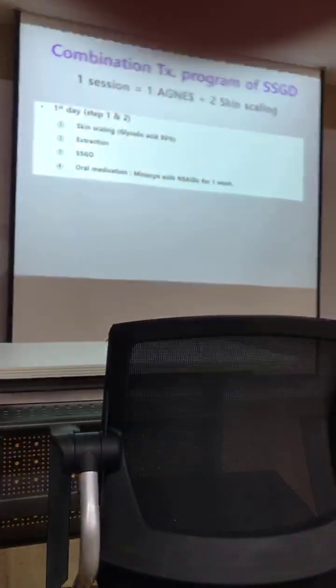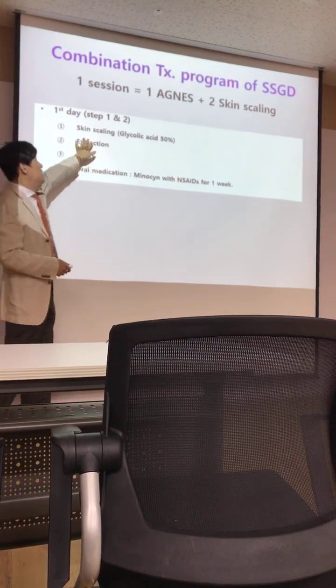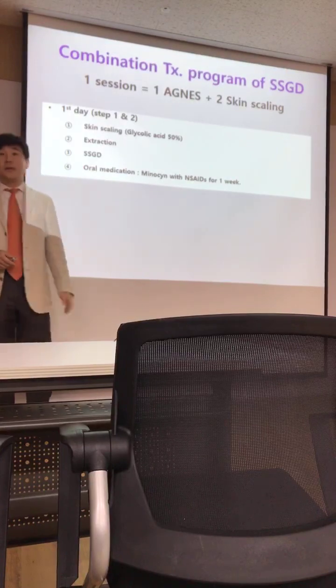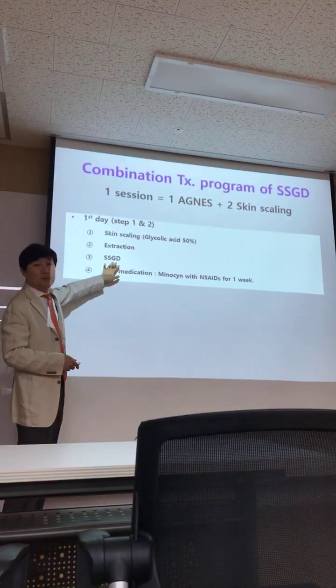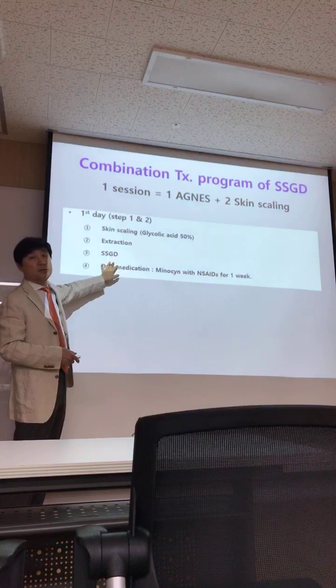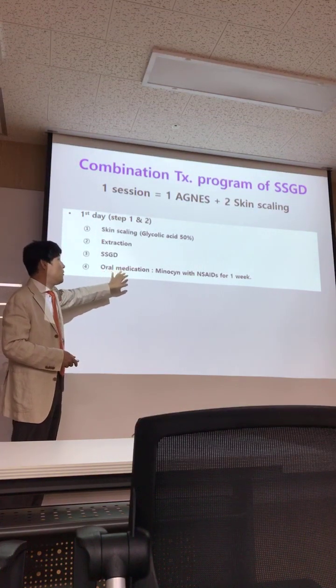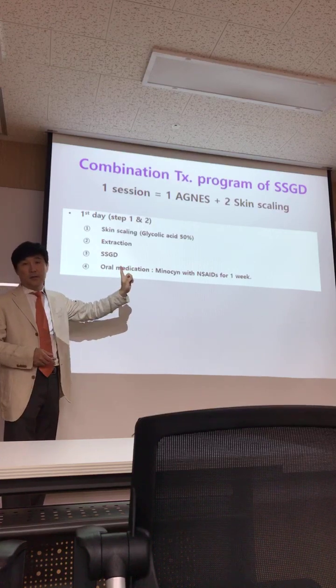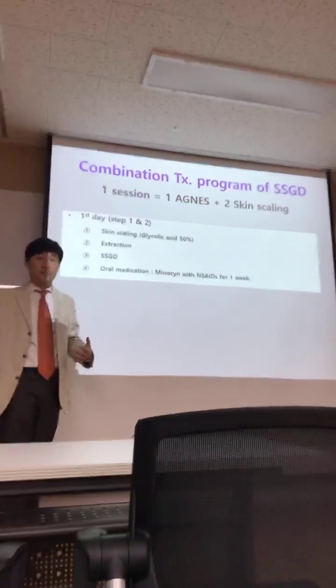So this is my combination treatment program in my clinic. On the first day, when the patient comes, I put 50% glycolic acid first, and then acne extraction. This is step 1. Then I use Agnes to destroy the sebaceous gland, and I give oral medication for 1 week. Just for 1 week. We don't need to give it long term.